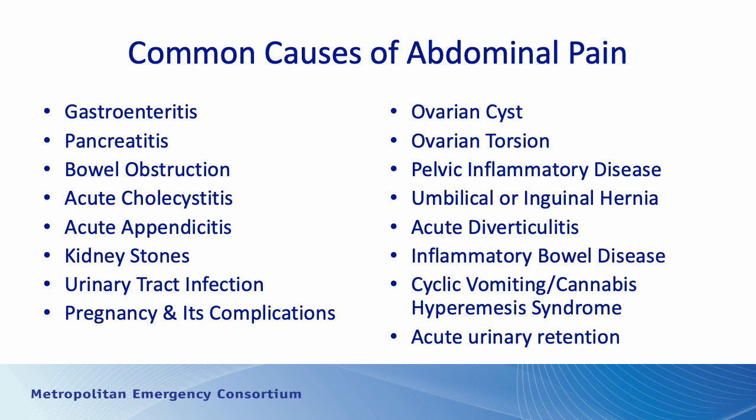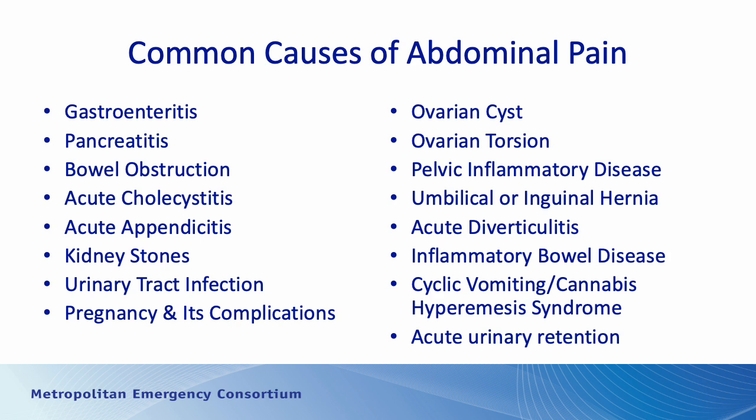There's also something we're seeing more and more that's causing abdominal pain and vomiting. It's called cyclic vomiting or cannabinoid hyperemesis syndrome. Patients who consume marijuana or cannabinoids heavily can develop this syndrome, and the treatment is to stop utilizing cannabinoids. That can be a very difficult conversation to have with patients. But we have some patients out in our communities that have recurrent nausea and vomiting because of their use of marijuana products. Typically, they're of the younger age.